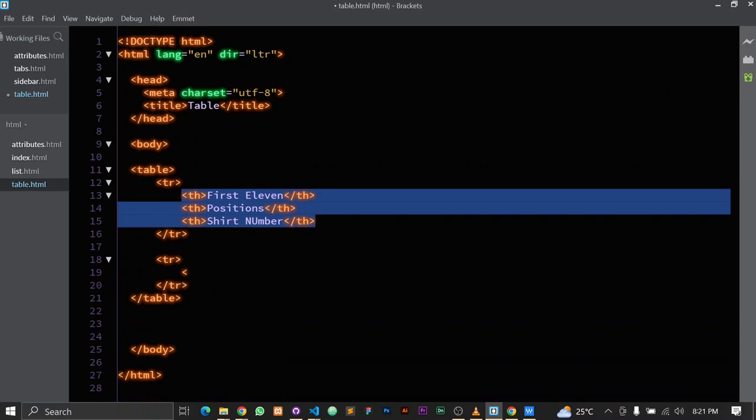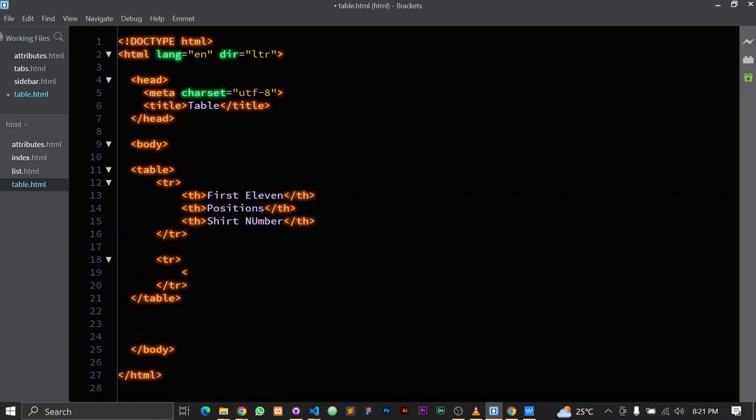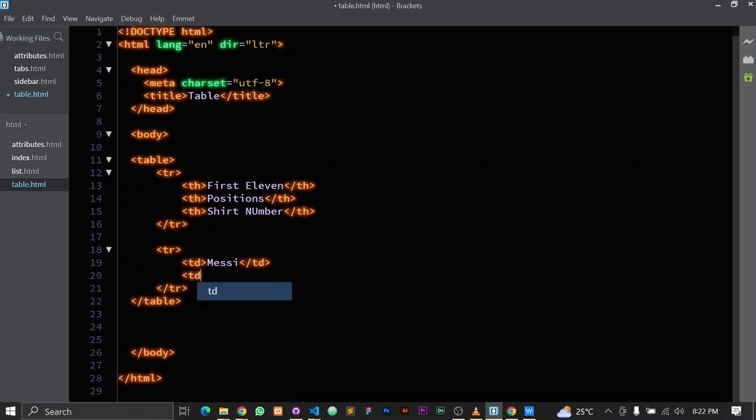So instead of a table heading, we're going to be writing our table data. Correct. So table data: our first 11, we're going to pick, let's just say Messi, for the Messi lovers, Messi fans, right? And then our second 11, we're going to pick Ronaldo. We can't pick Ronaldo right now because we're in the same row.